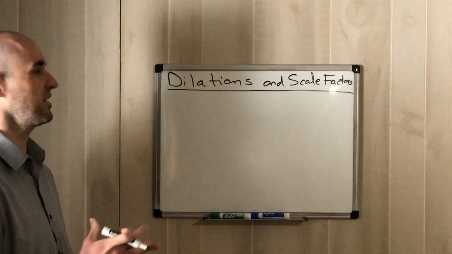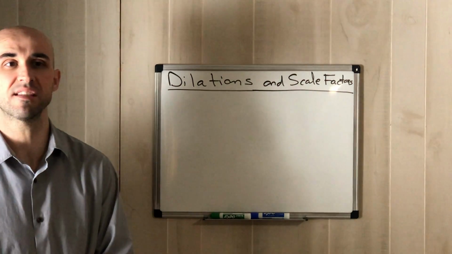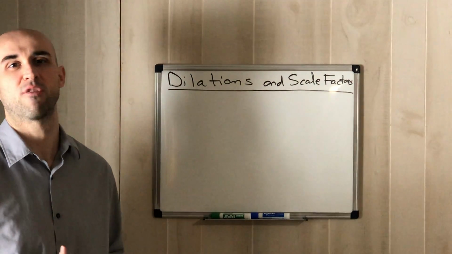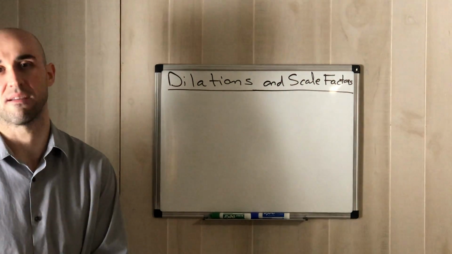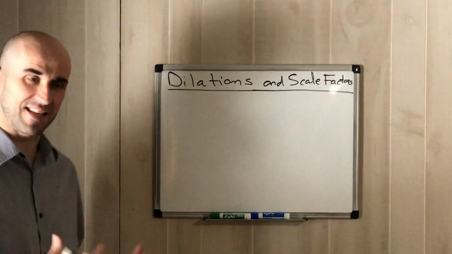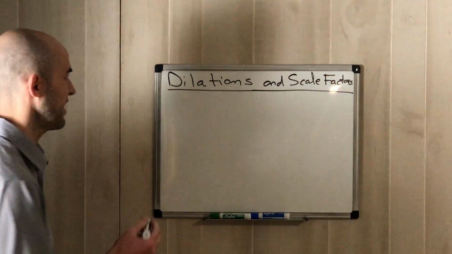Scale factor also tells us a lot more. Scale factor also tells us how much bigger something is getting, how much smaller something is getting, what we reviewed. So again, if you had a scale factor of 2, it means it gets 2 times bigger. If you have a scale factor of 1/2, it means it gets 2 times smaller, right? It's half the size. But there's always a consistent relationship based on scale factors.